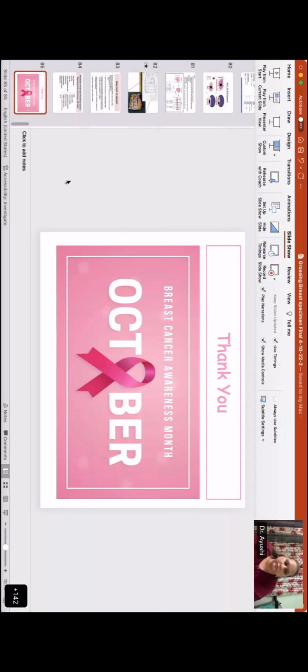Ma'am, for post-NACT specimens, most of the cases we see show a buckshot kind of response. So how do you stage those tumors? Do you take the largest contiguous focus as T size or the tumor bed size as T size? As I said, we should give both pieces of information in a report: the largest contiguous focus measures this much, and the tumor bed size is this much, so that the clinician can decide depending on the staging system they are using. We document both, but at the end of the report we have to give a pTNM, and pT in AJCC is as per the largest contiguous focus.